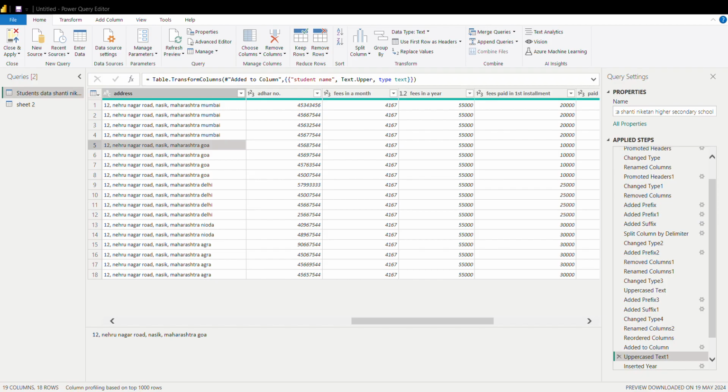Logical means IF, AND, OR, and NOT, and we also have the logical TRUE and FALSE functions.